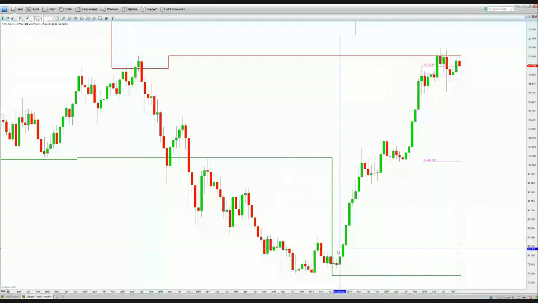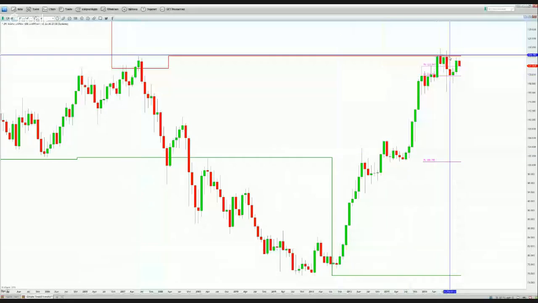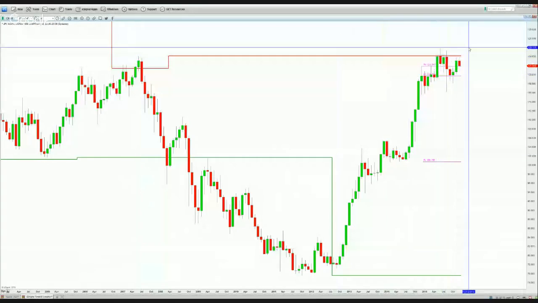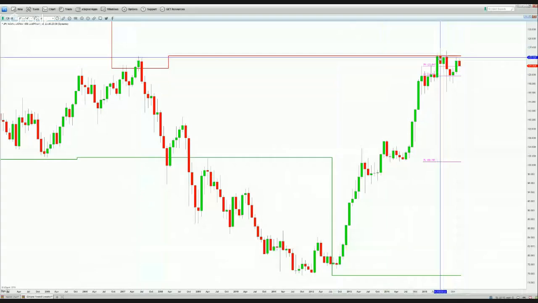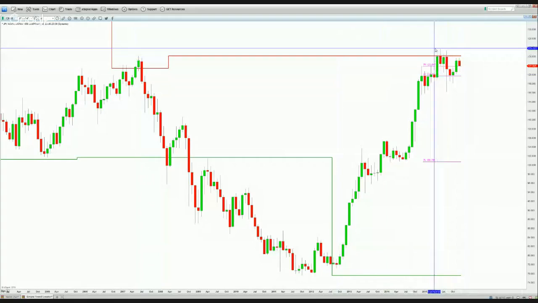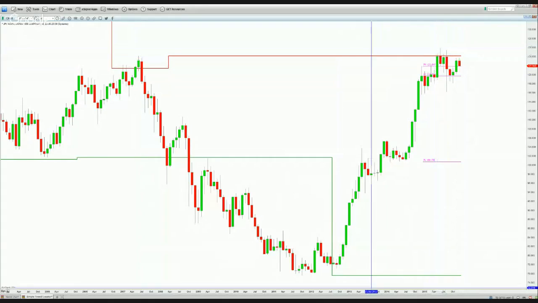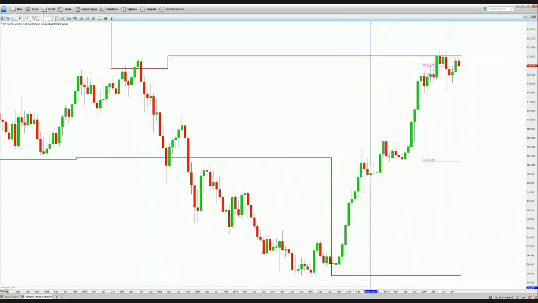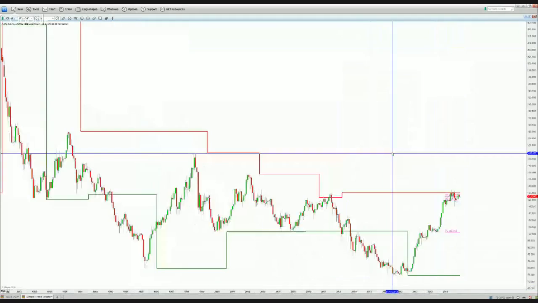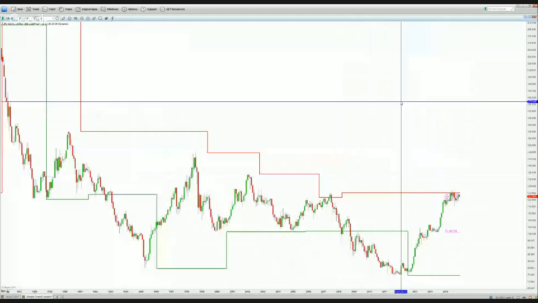As the long-term trend is bullish, we would favor a breakout to the upside, and we'd particularly like to see the high of June cleared, and for price to then move towards the round numbers of 130, 140, 150, 160. Those are the levels we'd then like to see price move towards.